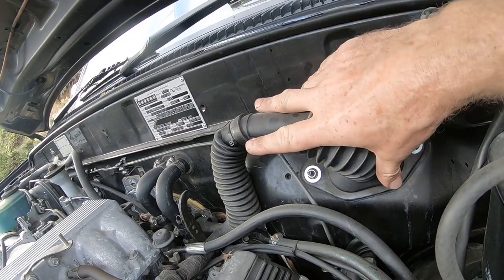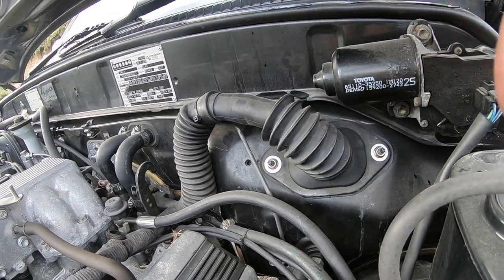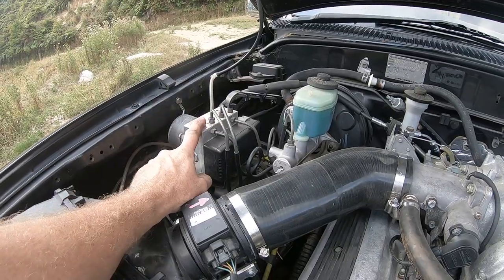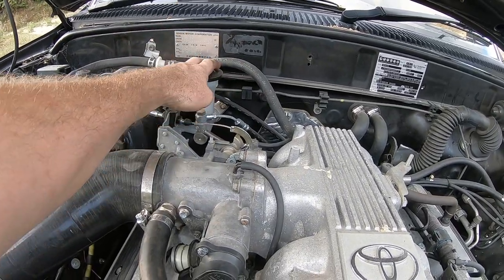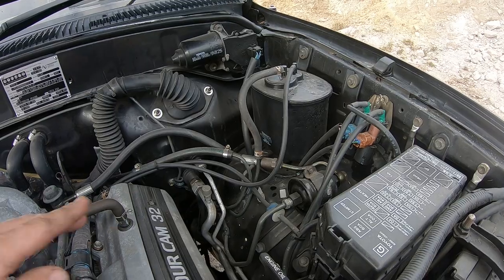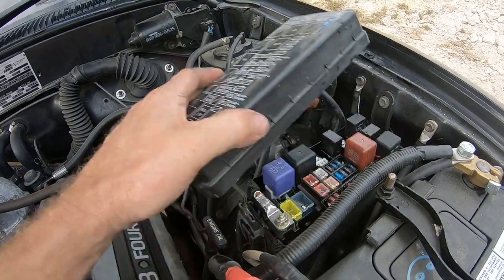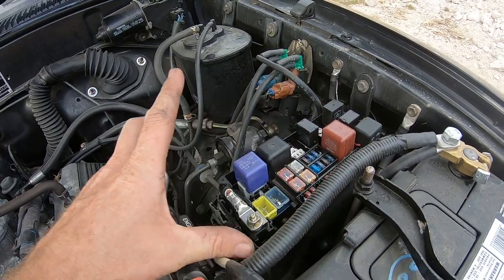The loom has been all modified to go back through so it looks stock standard — going back through the same grommet, which is actually the V6 grommet, because this vehicle was the V6 petrol version. It's all legal with a warrant of fitness on the window. The ABS system works. We're running an internal release bearing so there's no external one, with a slightly resized clutch master. Fuel lines and fuel filter — all the standard V6 stuff, slightly modified to suit this engine. You'll notice the charcoal canister for engine breathing and emissions. The fuse box has been modified with a couple of extra fuses and a couple of extra relays, so it all looks standard in that department.